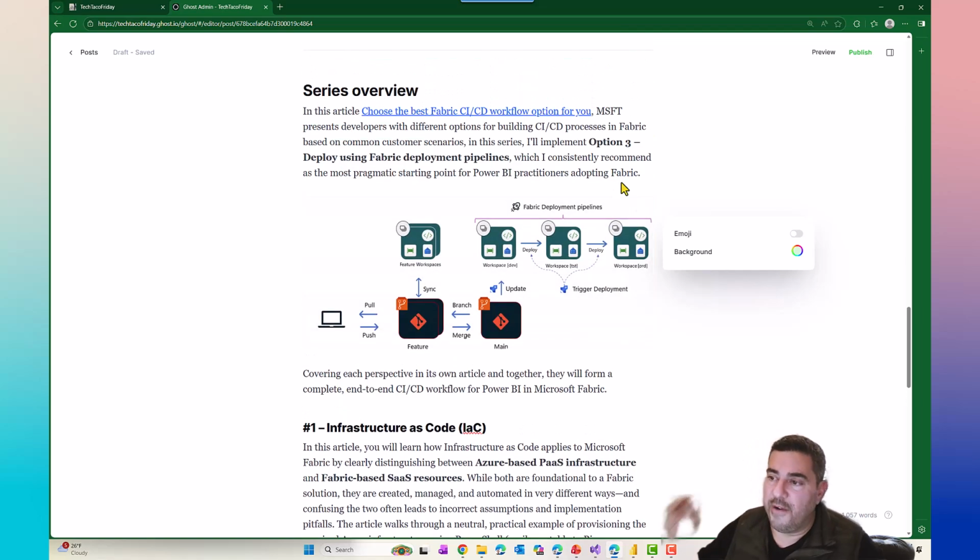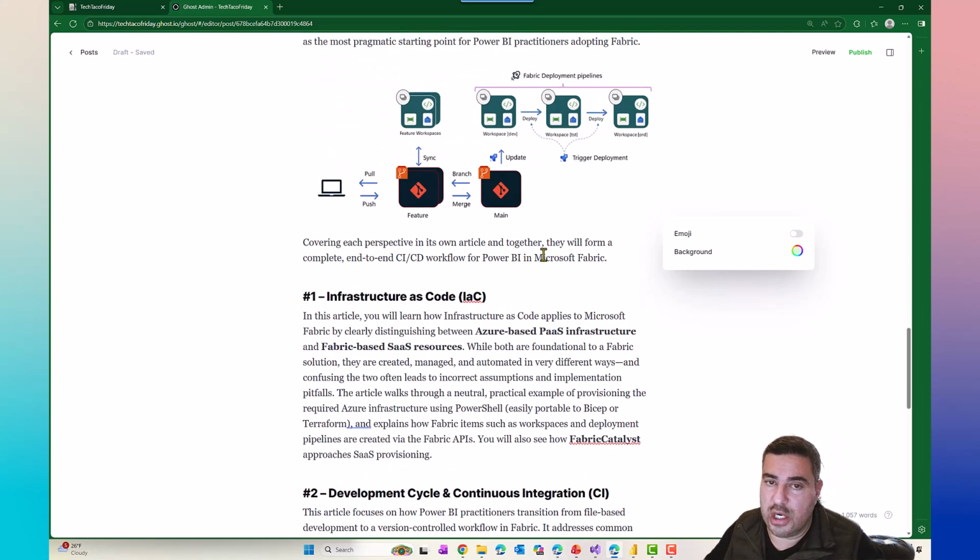Right. First, I'm going to tackle the infrastructure, go more deep dive on the difference between what's the Fabric versus what's the Azure infrastructure needed and the different tools that you have.